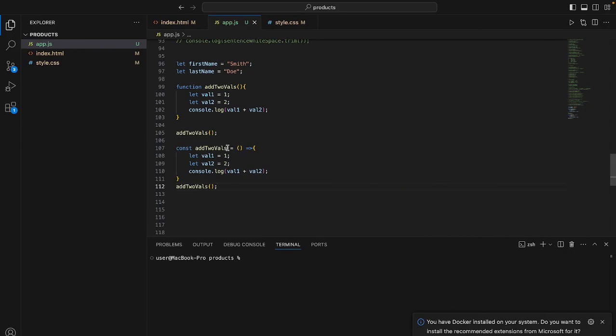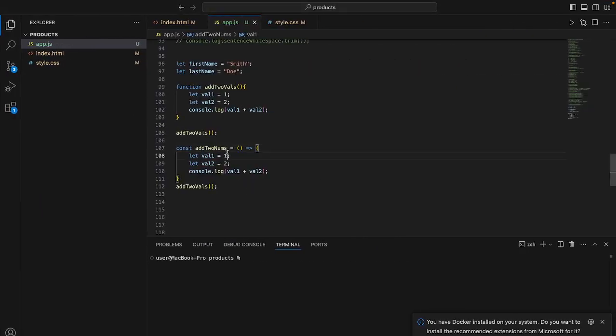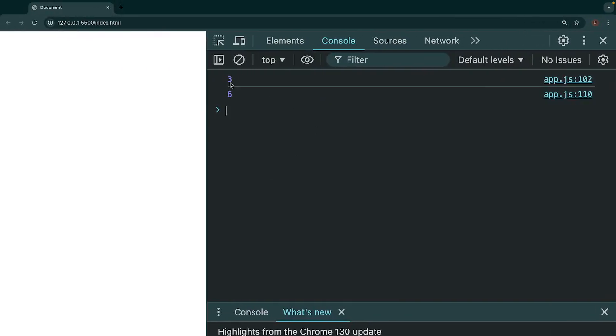So we have to change this one. Let's change this one to add2Numbers. Always remember to use your naming convention, and that's the camel case that I used here. So we have it, 3 and 3. I can just change this one to 4, and then we should have 6 for this one. And then make sure that you also made this one the same, and then save your work, and then you see 3 and 6.